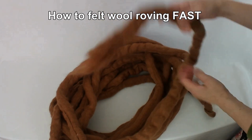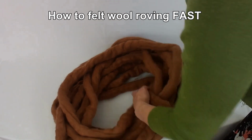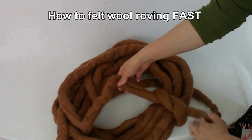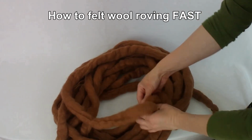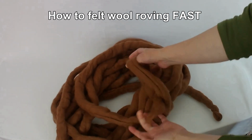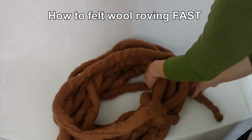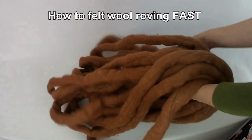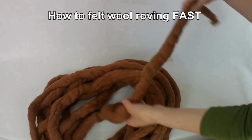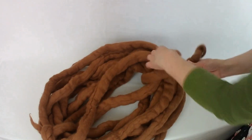Once all your wool is in a round donut, you need to fasten off the ends. So one end should be on one side of the donut and the other one should be on the other side. And we're just going to tie a very loose knot. It shouldn't be so loose that it will fall out, and it shouldn't be so tight that you can't take it out at the end when you're finished felting. So it is very loose. Now I'm going to do the other side and do the same thing. With the end, I'm just gonna tie a very loose knot, and then we are ready to take it to either the washing machine or the dryer.